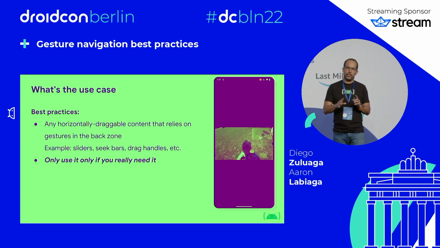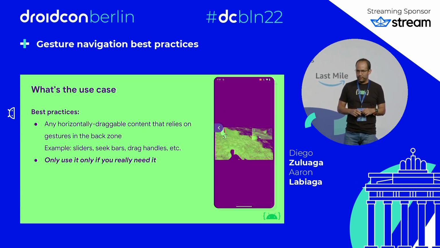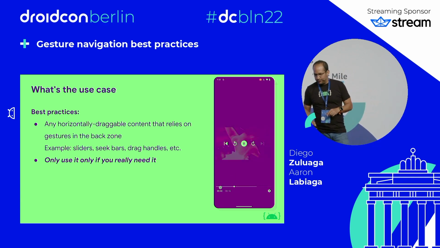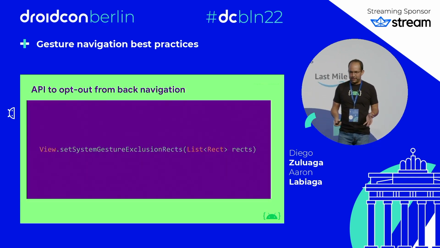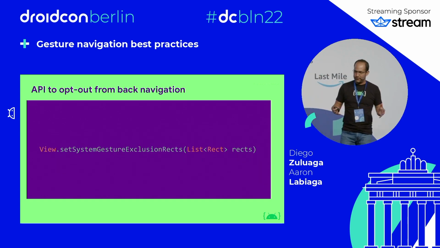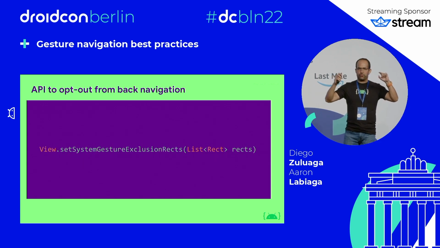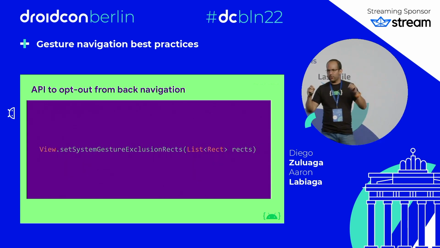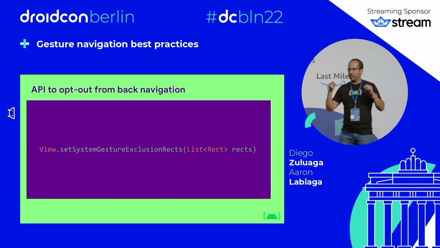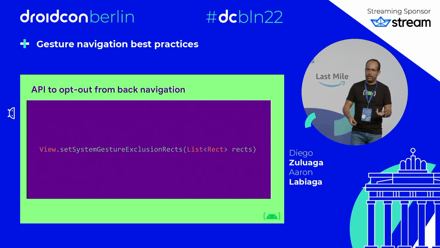So use it very carefully, making sure that you do the right testing on your app. The next thing, it looks like this. It's a view, it's at the view level. It's setSystemGestureExclusionRects. It's a mouthful, but it takes a list of rects. You have to calculate those rects in advance, and that's also a tricky part. Calculating those coordinates on the screen could take time, but it's good because it's very low level. That means that if you want to make it higher level, you can implement some higher level functions on top of it.